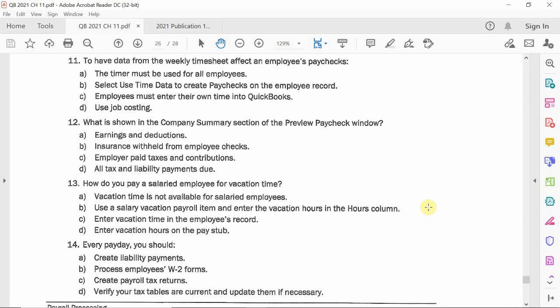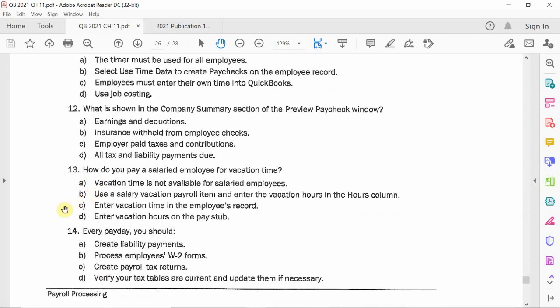Yes, B is correct. We did an example here. If you remember, Katie Reynolds, we changed hers. So then she did 3 hours for vacation time. So we paid her for vacation, but we still paid her salaries, her earned salaries. So in this case, B is the correct answer.